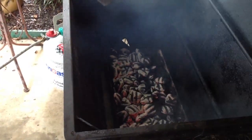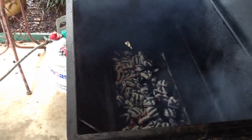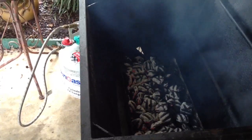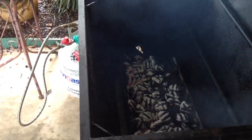And you just let that sit. And that's the way we do it down here in South Louisiana. That's the Cajun Blaze way. Now my barbecue pit is gonna be ready for the chickens in just a few minutes.